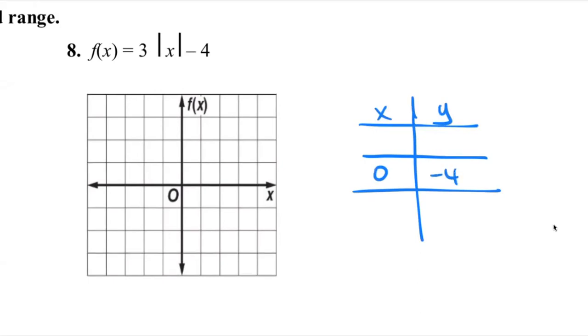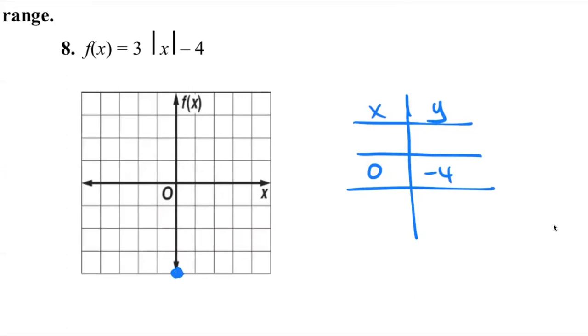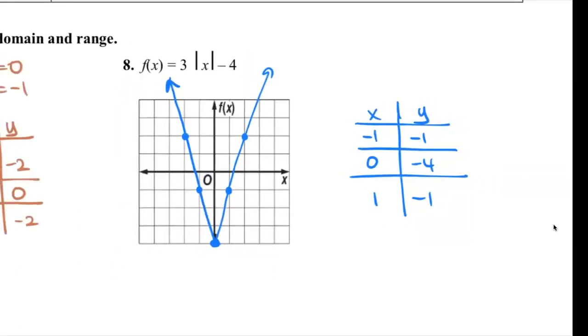If you want to do the transformations, I have no horizontal shift, but I have a vertical shift, down 4. So that's why we have a middle point right there. And then you can use your pseudo slope. You can go up 3, over 3, up 3, over 3, and mirror on the other side. Or if you're not super trusting of that, you can definitely plug in the numbers and get the same answer. All right, so you're going to put something like that. Okay, don't forget domain and range.